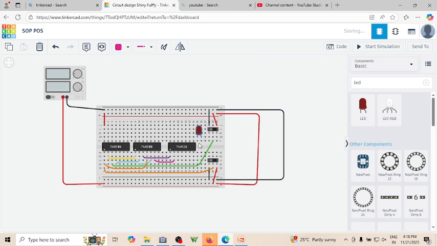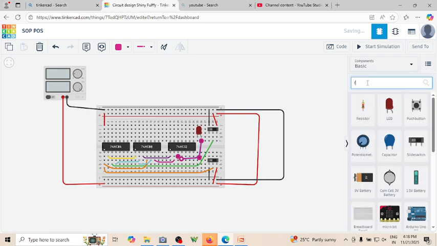Now this is the anode. This will go to pin number 3. Can you see this is connected there? So now this is the output going to this LED, and to the cathode I'll connect a resistor of around 220 ohm.